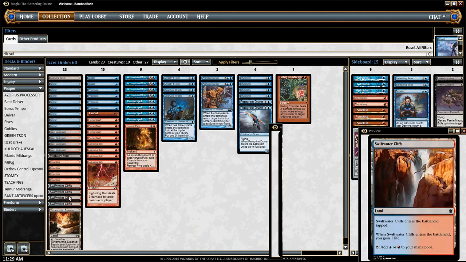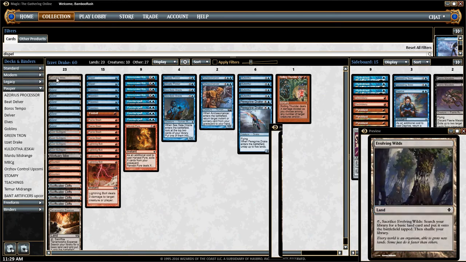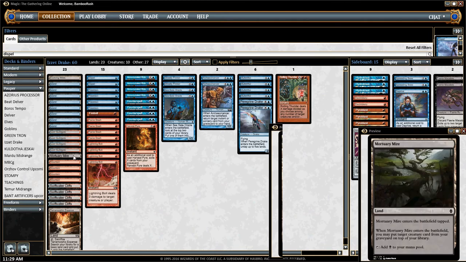I'm playing 11 tapped lands, including 4 of these duals, Izzet Guildgate, Swiftwater Cliffs. I'm playing 1 of each fetch, Evolving Wilds, Terramorphic Expanse, and I have Mortuary Mire, which we can use to get back combo pieces, and we can Ghostly Flicker it a bunch to get back anything we want.